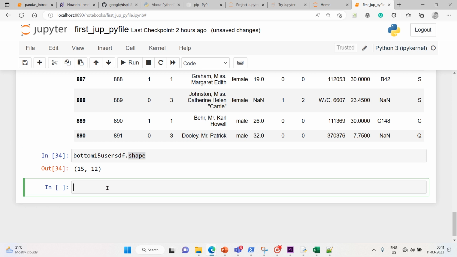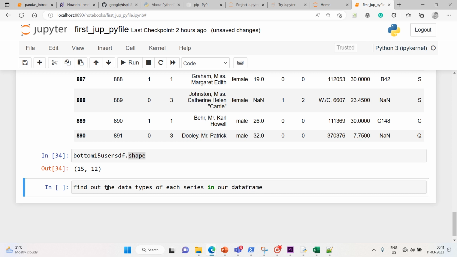But this time I'm going to use a different attribute, to find out the data types of each series in our data frame.